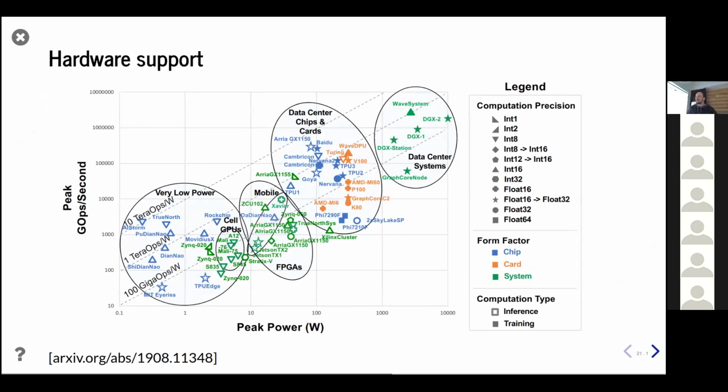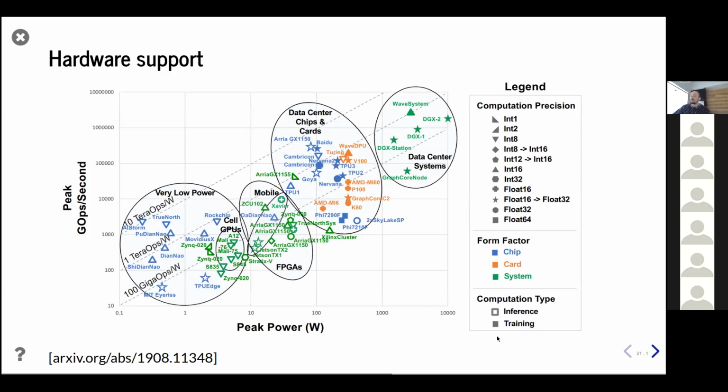Okay, so in terms of quantization, and also in general, how does the situation look for hardware support, in terms of how much computation we can do for a given amount of energy usage, in terms of watts, for different segments and different target scenarios?